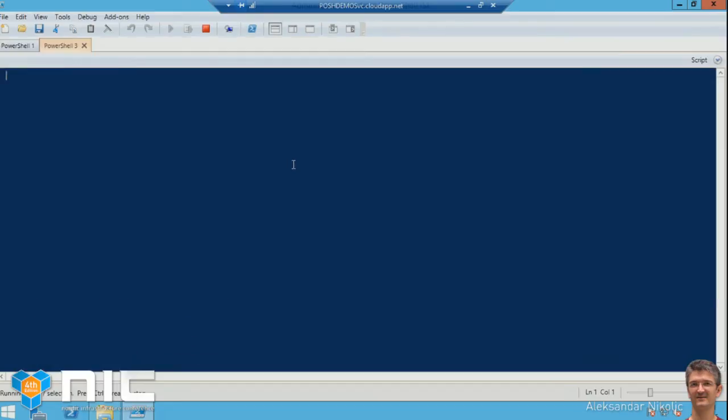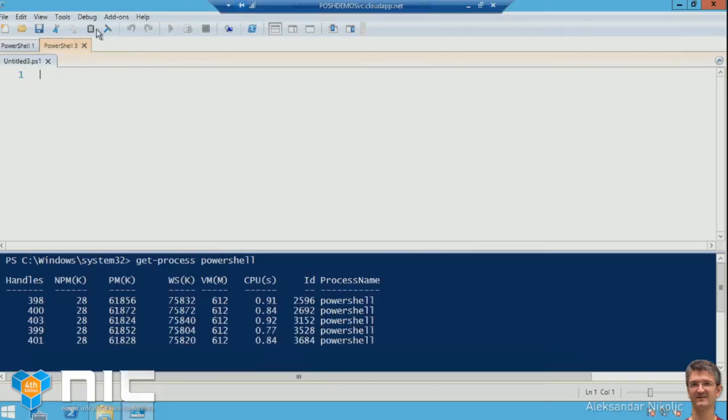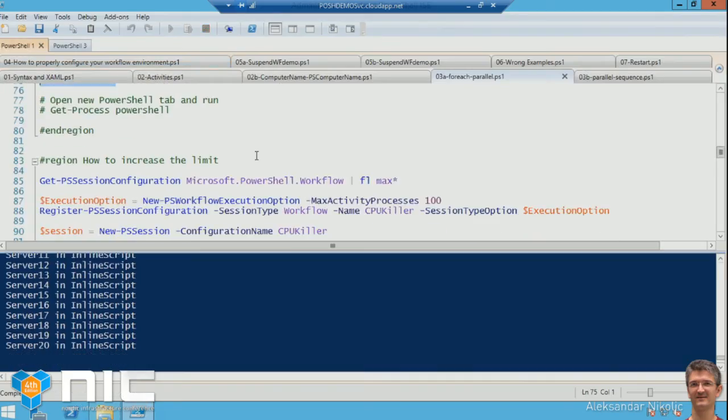I will also execute a new process to show you that I got 5 new PowerShell sessions behind the scenes, and I have that limitation of 5 by 5. Doesn't matter that I said I want 10.